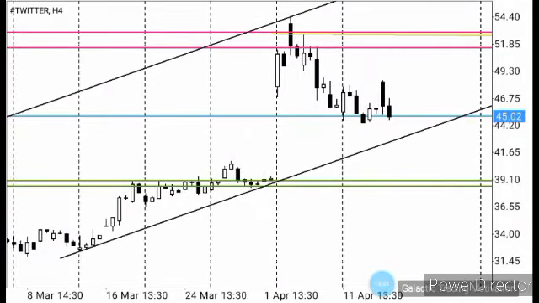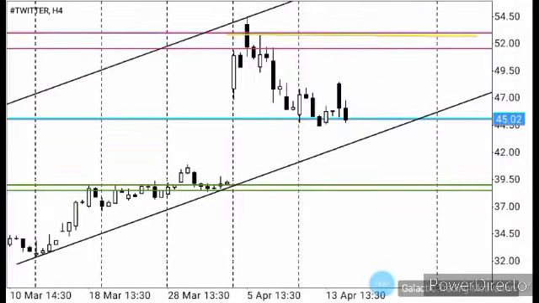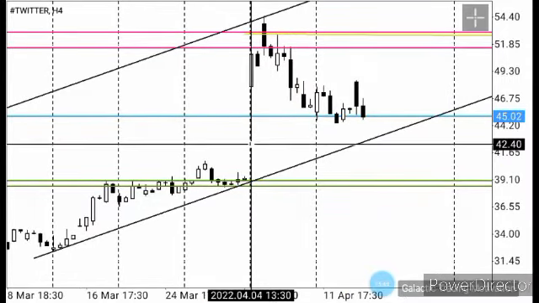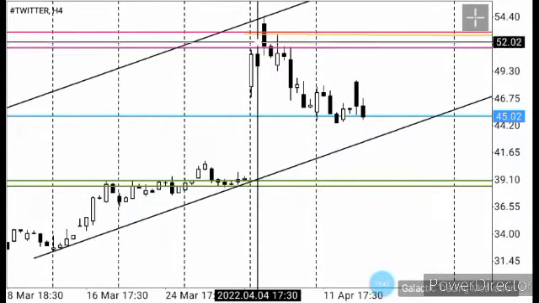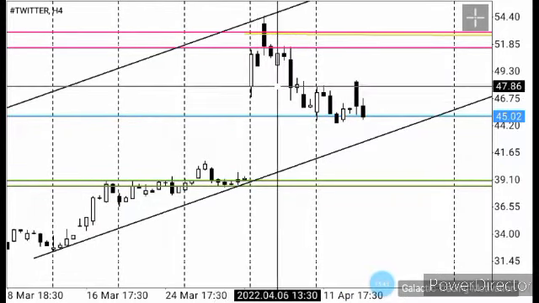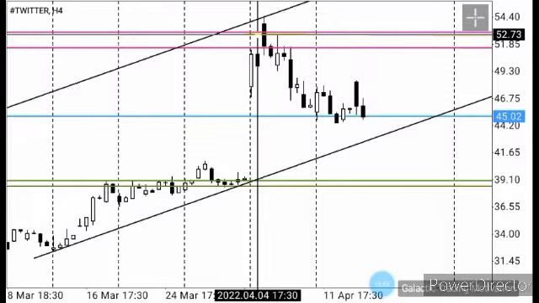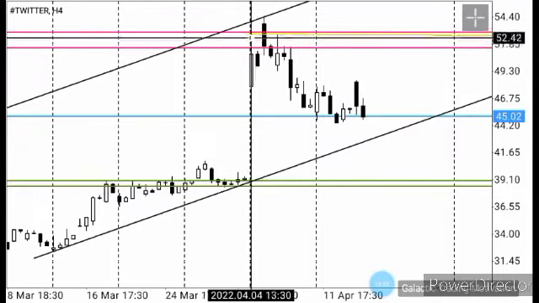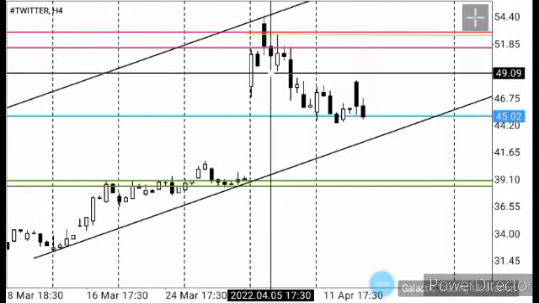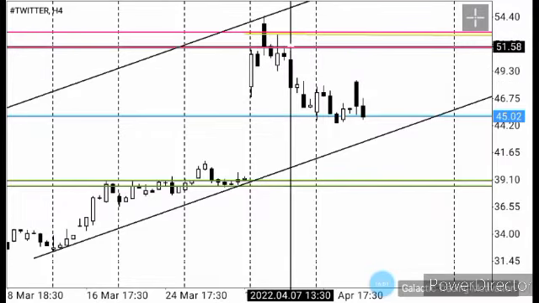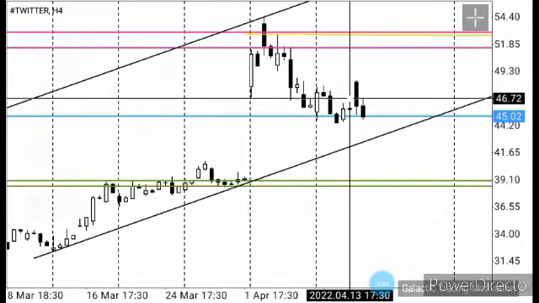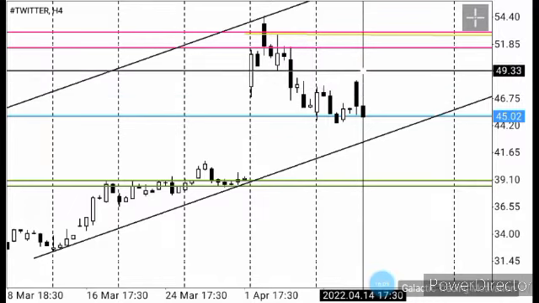Okay, so this is the H4 chart. What's the first thing that I can see just looking at this chart? I can see that here price actually formed another M formation. It's actually an overextended M formation. We have the first leg of the M here. Price came down, creating a neckline. It went back up and then it broke the neckline. And then here price came back to test the neckline, but it didn't quite reach the neckline.